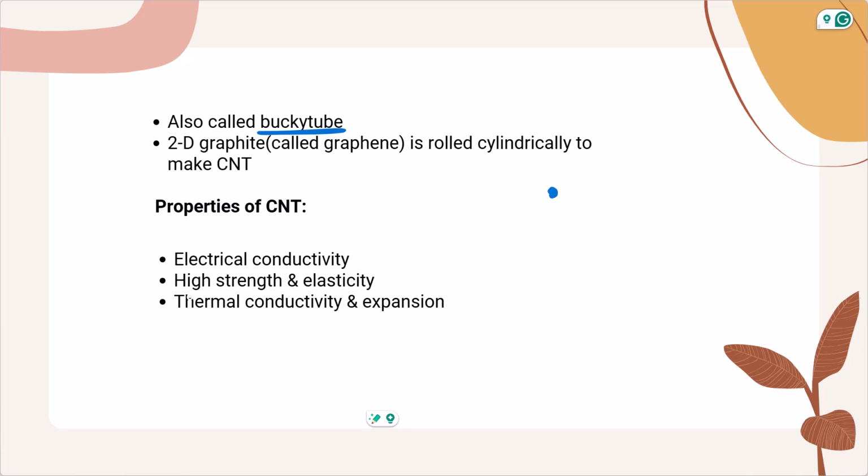Okay, the other one is it has high strength and elasticity. So it is actually a formation of this hexagonal structure. Now this again and again gets completed, and this gives it a high strength and proper elasticity properties. Other thing is because of the availability of these electrons, and because of the arrangement of carbon atoms. Carbon atoms actually form covalent type of bond, and as a result of this, it gives it proper thermal conductivity and expansion.